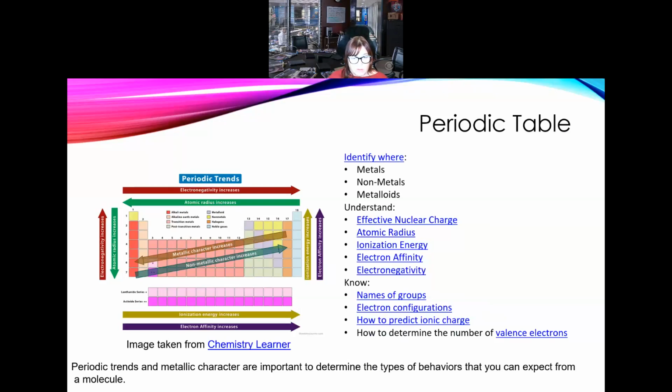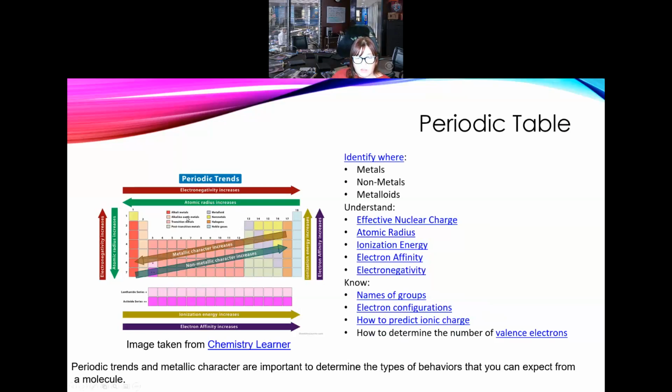So that means that our higher nuclear charges over here, on the right-hand side, are going to have a smaller atomic radius. Now, an ionization energy is how much energy it takes to be able to pull an electron off of a particular element. So again, if we're talking about lithium, we want to know how much energy it is going to take to remove that outermost electron, the 2s1, from that thing.